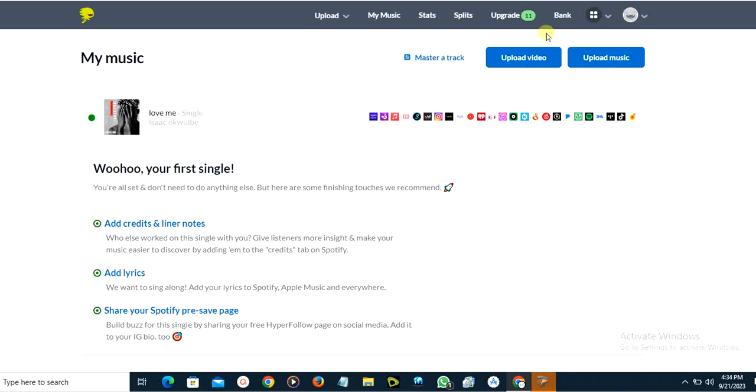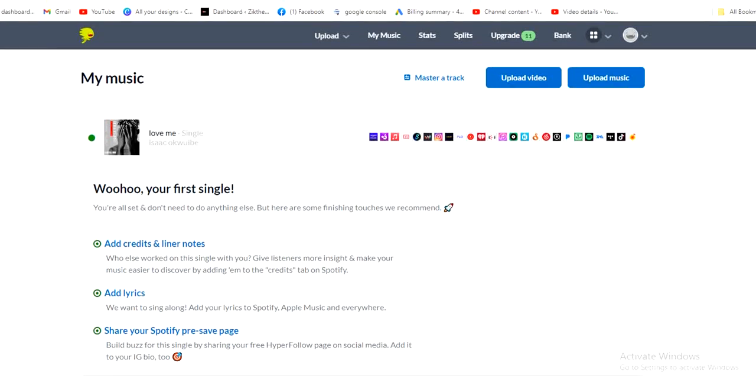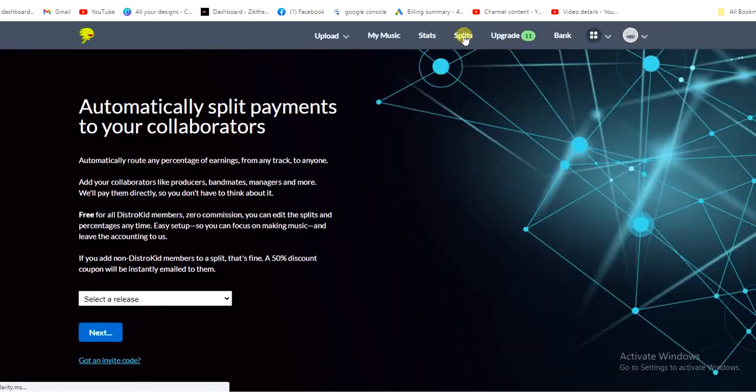For example, if you're featuring someone on a song, you might want to split the royalties that you get from the song. So there's an option for that right here at the top. This one is for you to split, so you can click on split, and as you can see, it says automatically split payments to your collaborator.